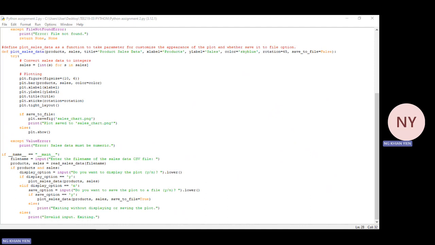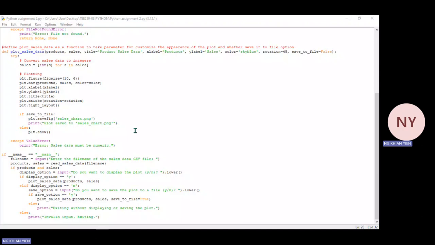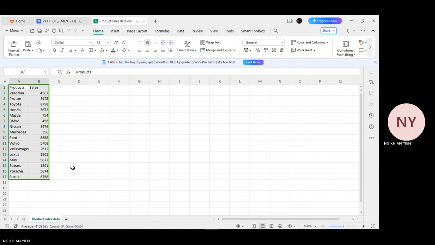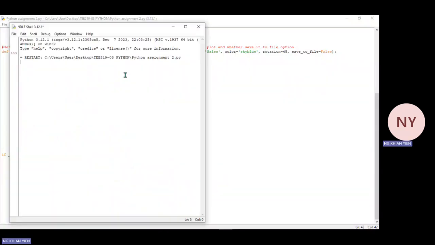For the error handling, for example, if the product sales data is not numeric, and we run the module, we see whether it brings out the error code.